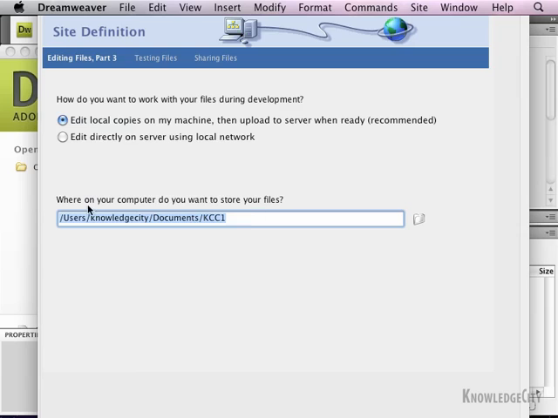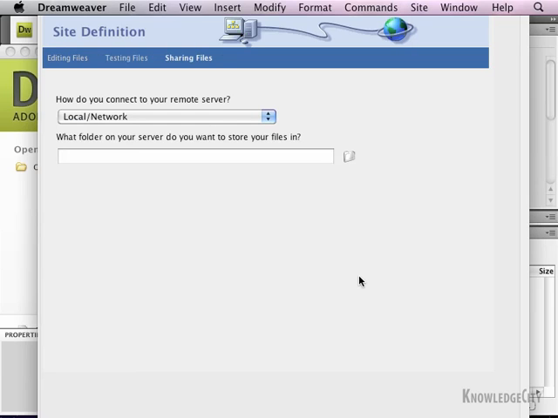Down here, it asks us where are the files going to be stored. It's offering to create a folder for us in our current directory, specifically for this site project, and we'll go ahead and do that. Or, if we wanted to, we could click this folder button and navigate to a new set of folders or wherever it is that we'd like to store our files. But we'll leave this as is for now and go ahead and move on to the next window.